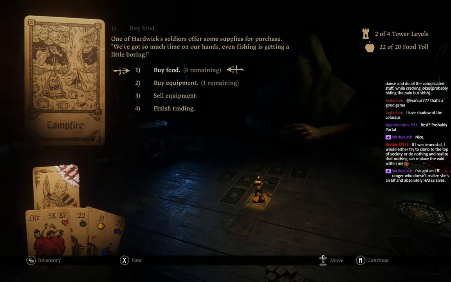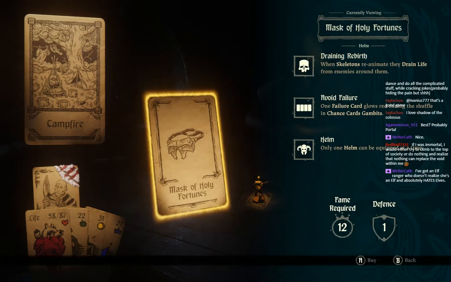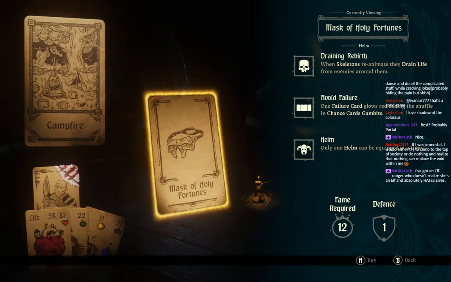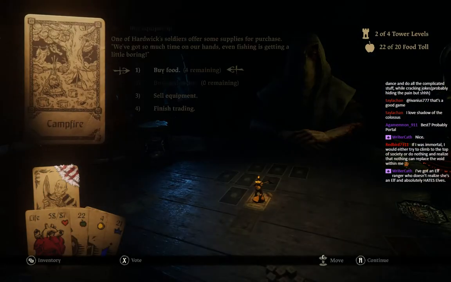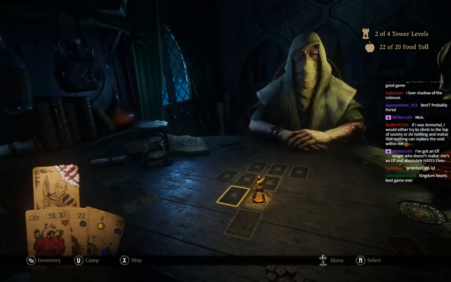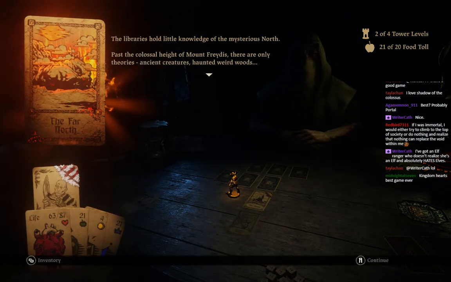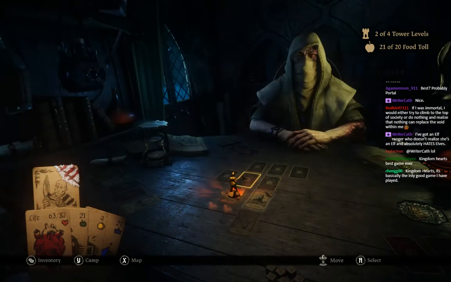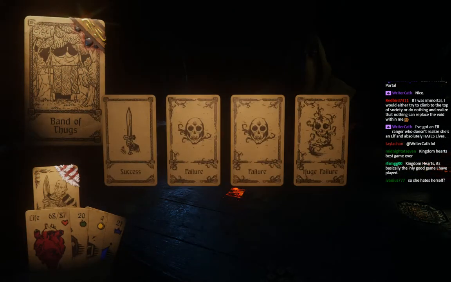What artifact do you have, or what equipment do you have? Ask of Holy Fortunes? Okay. I'll just hold on to that. You can do the far north again? Oh no, it just did it. It just threw it at me again. Okay, okay, that makes more sense.